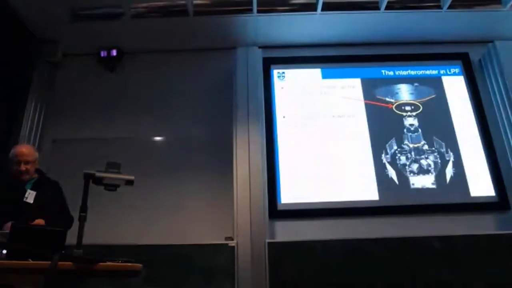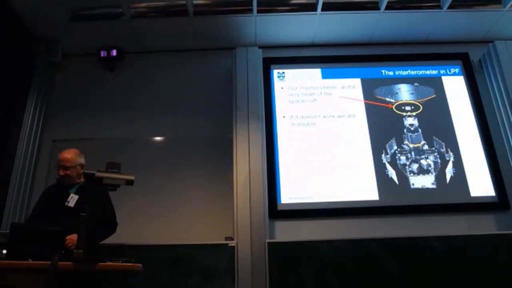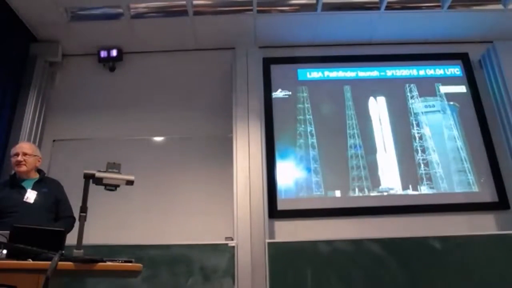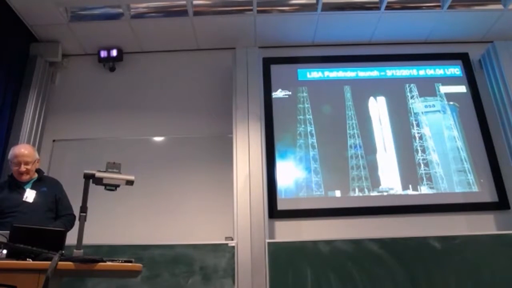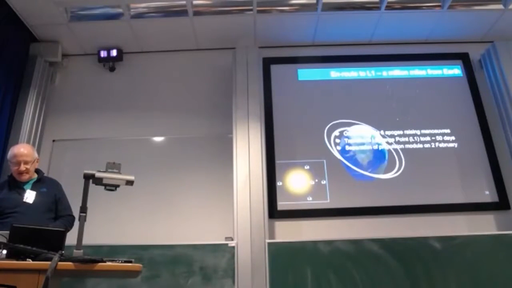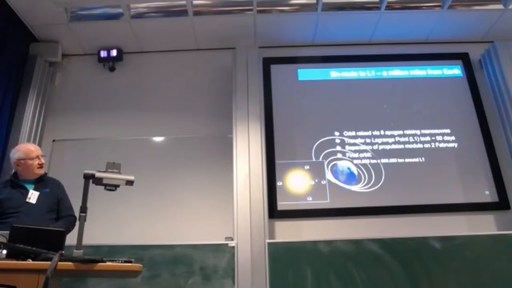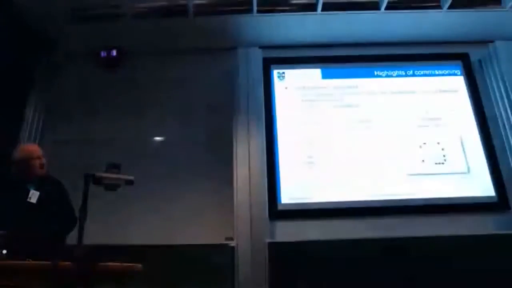And then the scary point was that our interferometer was at the very heart of this measurement in the spacecraft. This is an exploded view with two test masses and our interferometer, and then you package it all together and send it off. And that's the moment where you hold your breath because it's a hellish environment to experience. I promise you, to know your decade of work is about to explode in what looked for all the world like an explosion, but in fact was a successful launch. And then, cutting to the chase, the end point was a very successful mission located about 1 billion kilometers away from Earth. It's called the first Lagrange point.